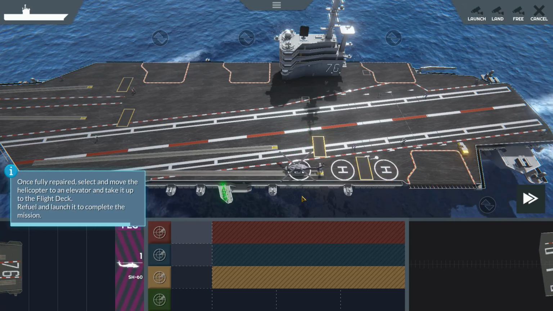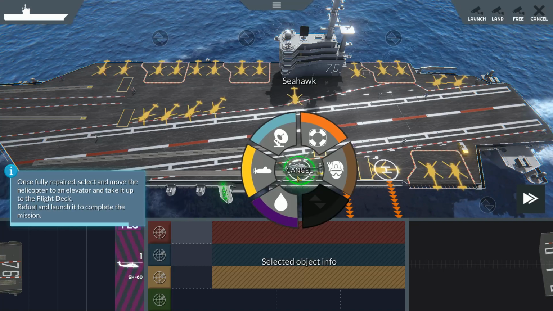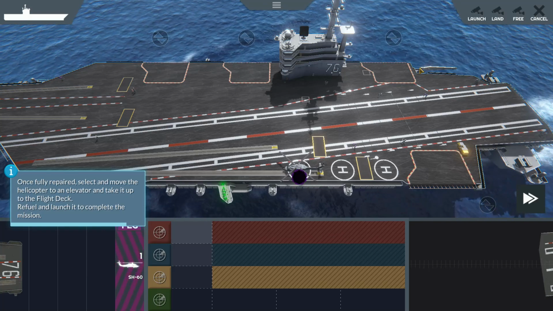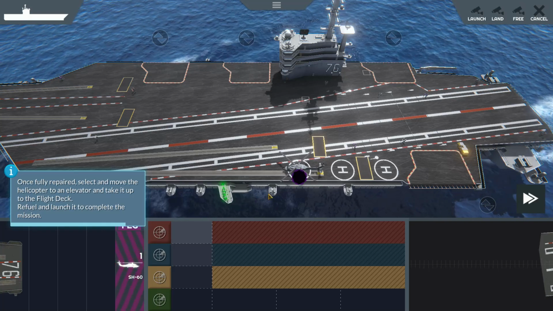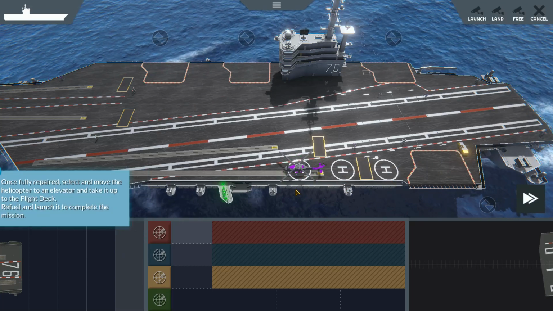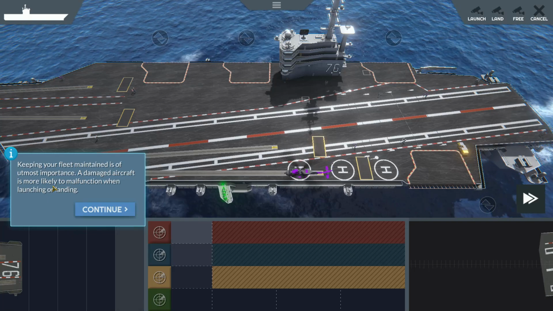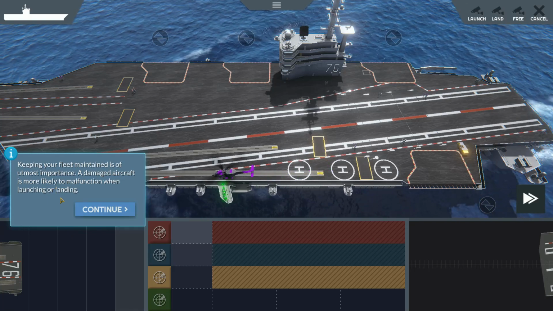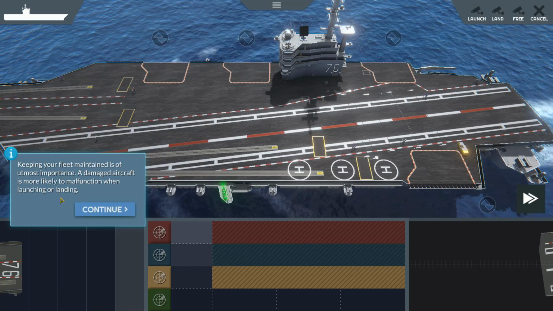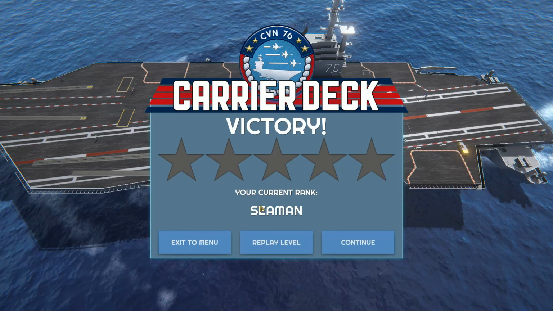Launch when ready. Is that supposed to set orders? Purple. Oh, that's right. I'm supposed to refuel it. Alright. Fast forward time. There we go. Now we go. Good to go. Keeping your fleet maintained is of utmost importance. A damaged aircraft is more likely to malfunction when launching or landing. Tutorial complete.